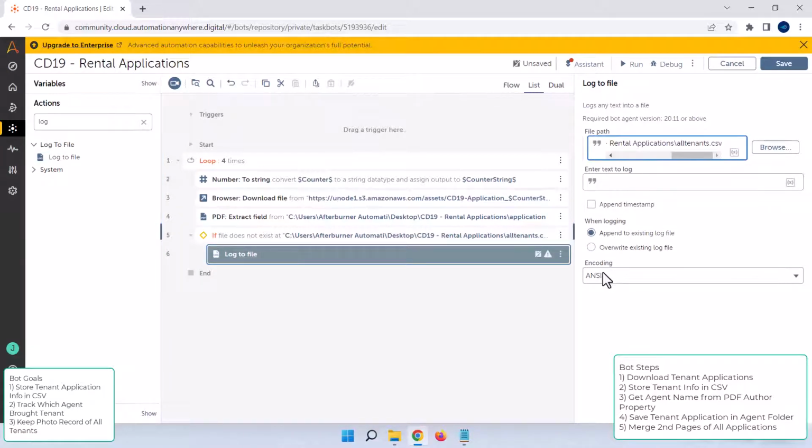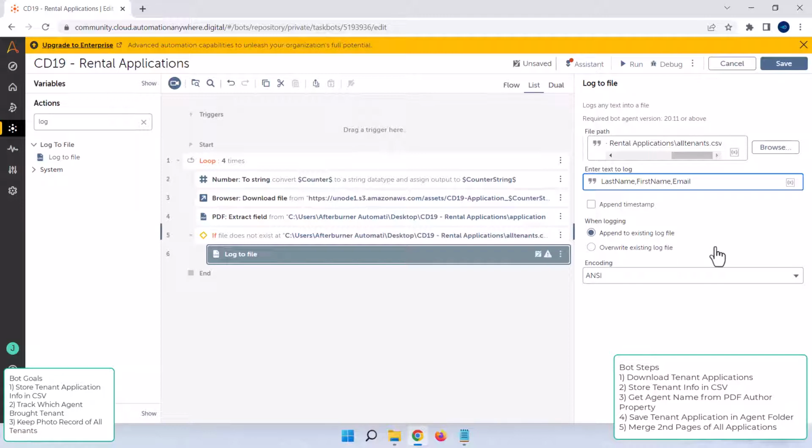For the enter text to log field, we know we have 3 headers, so let's put them here, separated by commas. Last name, comma, first name, comma, email. We don't need to append a timestamp, and if the file doesn't exist, it won't matter if we're set to append or overwrite, so we can leave the rest of this alone.